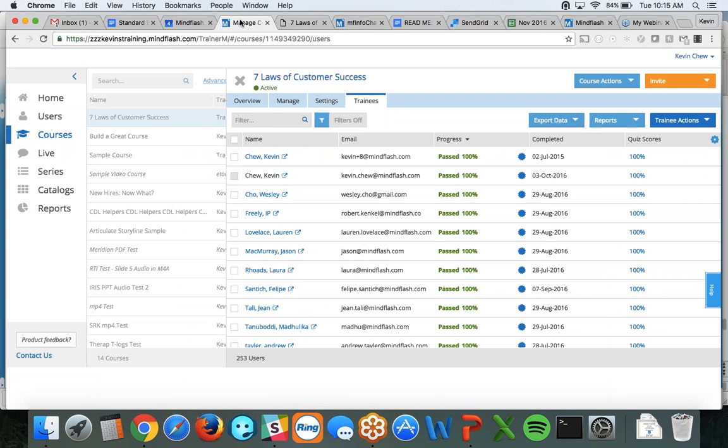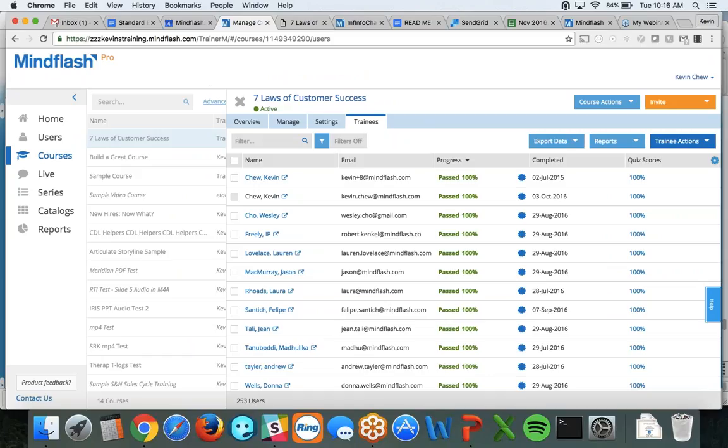I know a lot of my customers need to keep a record of who's passed the course, and certificates are an easy way to do that. If you need to file that information, or actually print those certificates out and file them in any way, you can simply click this little icon here, and that will download this certificate.